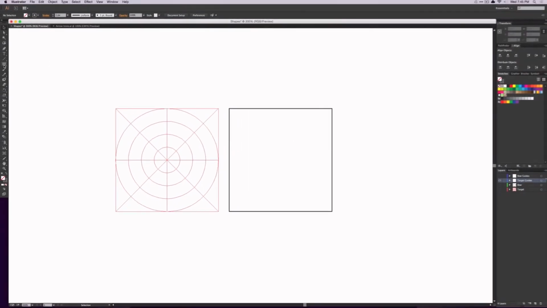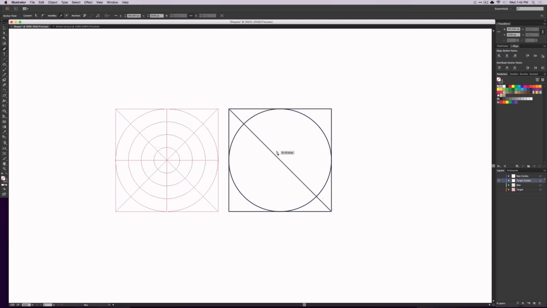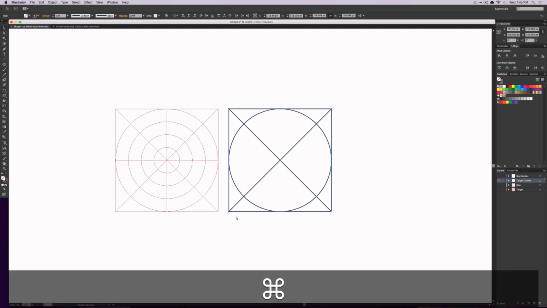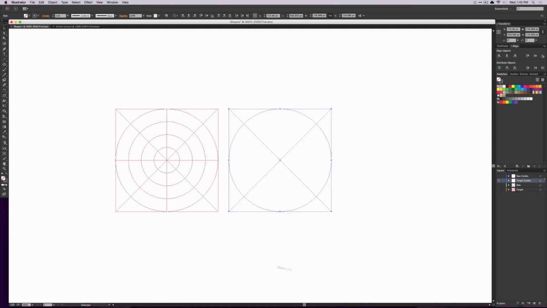I'll also go to the tools panel and select an ellipse. And we'll create an ellipse inside of this so that we can just give you a little more complexity. So essentially, you're laying out your grid using lines or shapes. So now we have somewhat of a grid. And if you select all of these objects and use the keyboard shortcut Command 5, or Control 5 if you're on Windows, it will create guides.